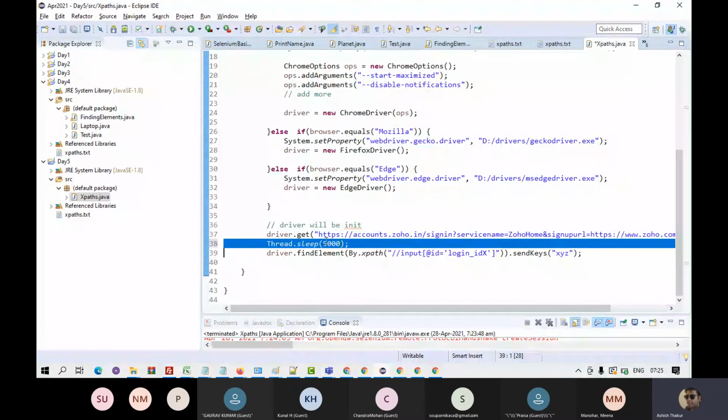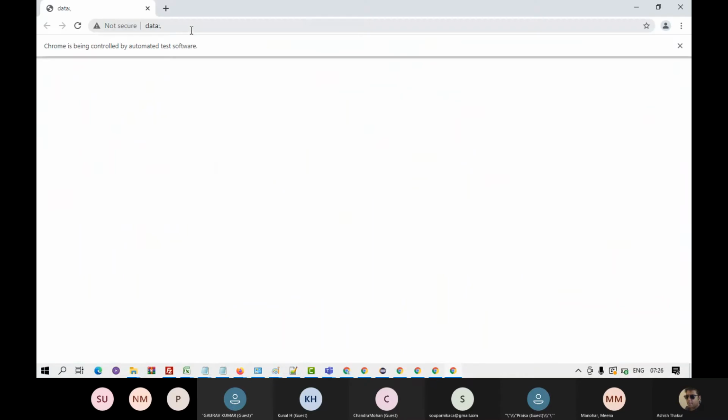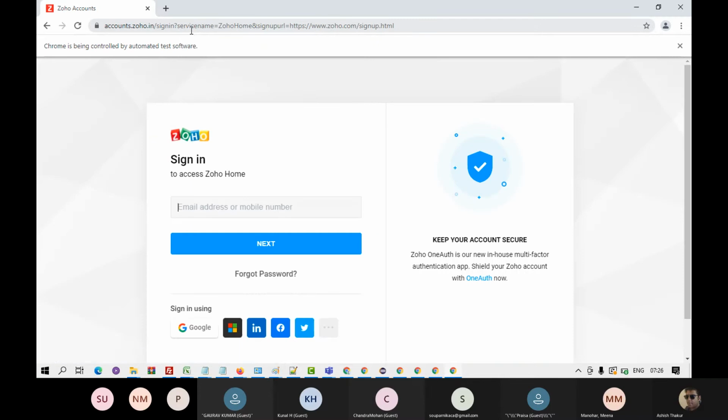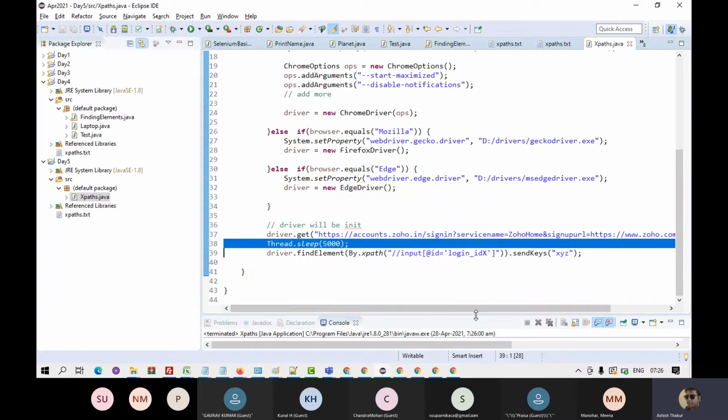So when you run this code, it's going to wait for 5 seconds, and after 5 seconds, it will throw this exception.